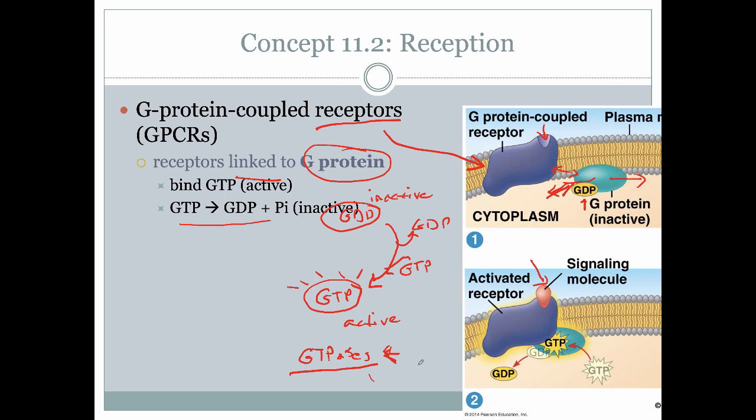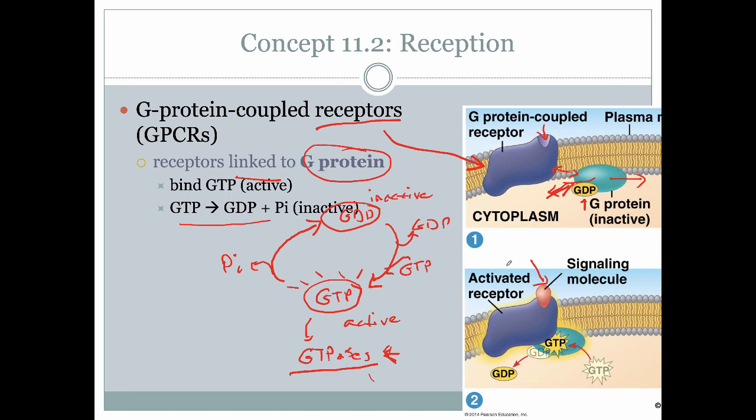And this happens automatically. So it's kind of like an egg timer. It'll bind to GTP and become active. And after a few seconds, it'll automatically activate its GTPase activity, and it will hydrolyze GTP. And what that means is it breaks apart the terminal phosphate of GTP. And now it's bound back to GDP, and this G protein is now inactive again. So these G proteins cycle through this inactive, active, inactive, active state.